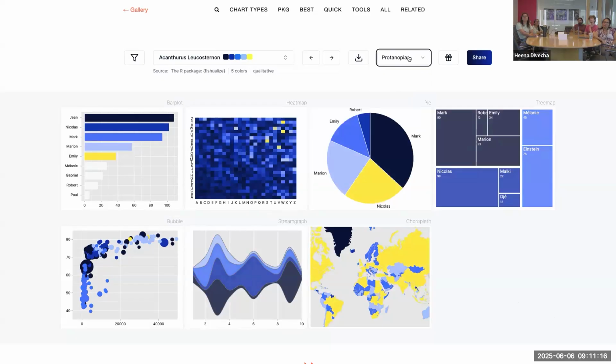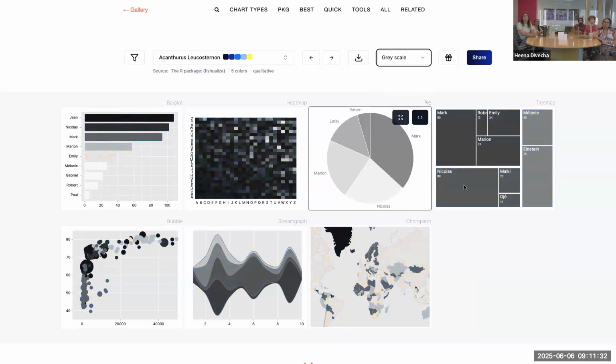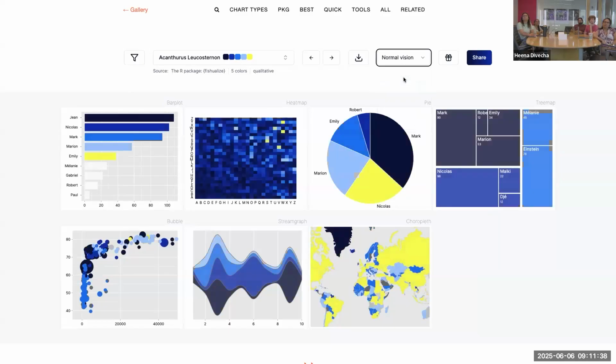It gives you different perspectives on how these colors would look to people who have color blindness or any other type of disorder. It also shows you grayscale colors, which is really cool. I kept the normal vision.